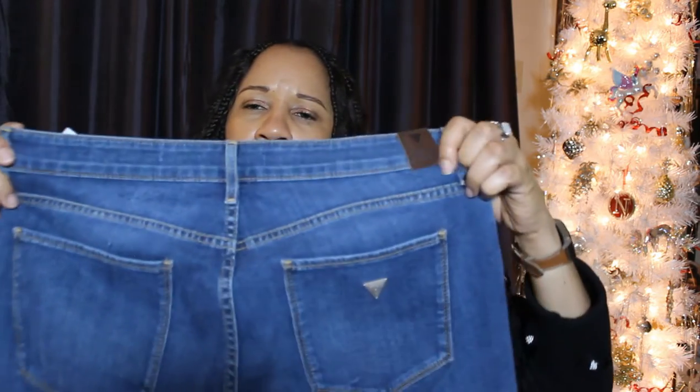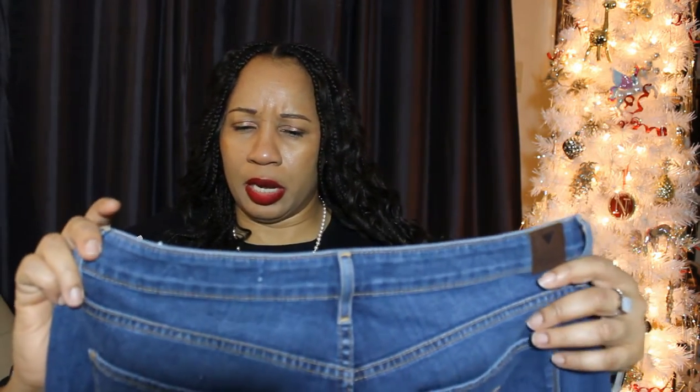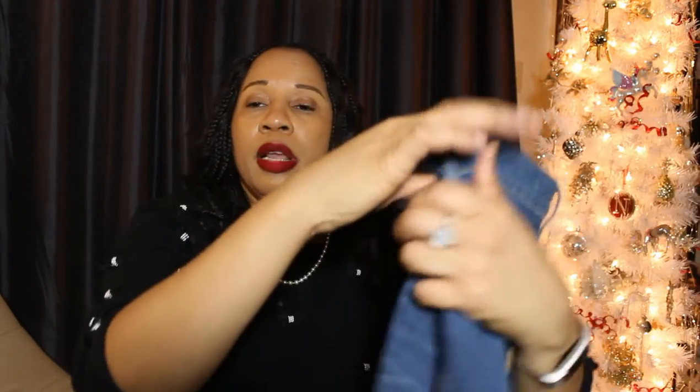I also got a pair of jeans. I need to re-up on my jeans because they're just not fitting me as well as I want — I do not want to look like a sausage. So I got these Guess jeans. I like Guess jeans — the one with the tab — because they fit very well. This is a sexy curvy jean at $11.12, but it's a skinny jean with some stretch. Most of my jeans are summer ripped jeans, and I'm kind of over the ripped fashion, so I need casual stuff to wear to work.